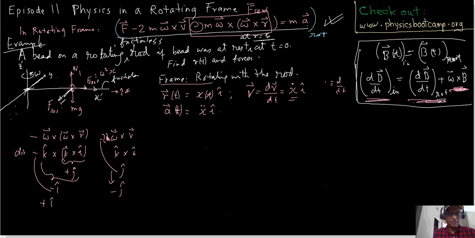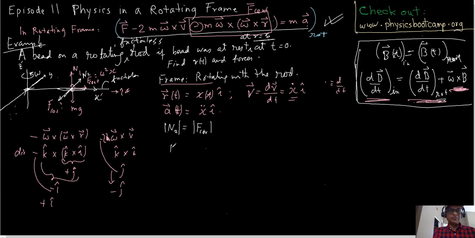Seems if something is positive, then it will be this way, but acceleration is only this way, which means there will have to be a normal force opposite to that. So we see that normal force has to balance Coriolis force, and this is positive of that, and magnitude of that has to equal magnitude of that.